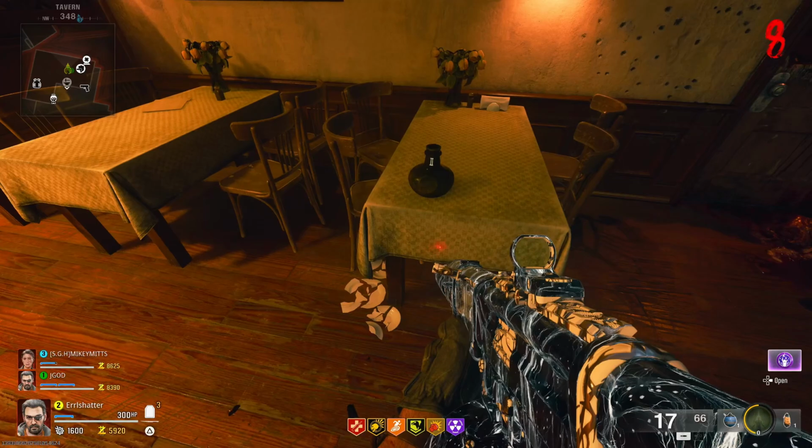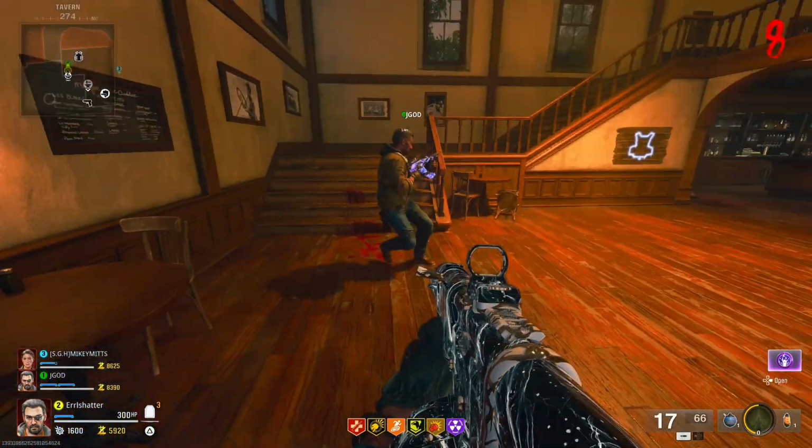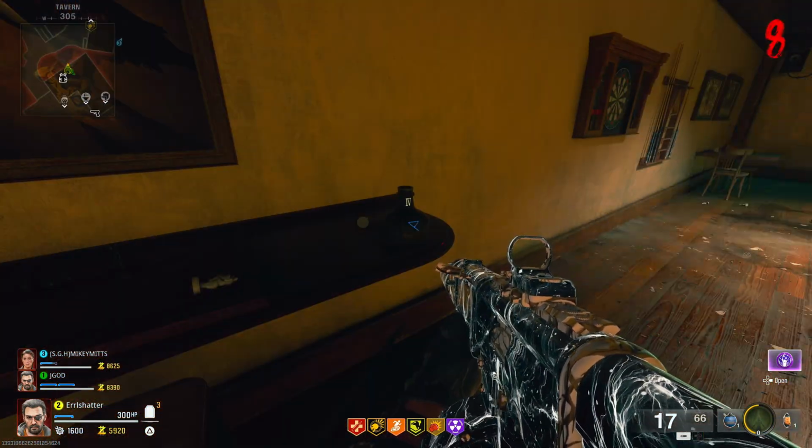the bar, second one on the table near the stairs, third on the table in the corner near the bar, fourth near the door to the left stairs, fifth on the table at the booth across from the second, and the final one on the upper level.